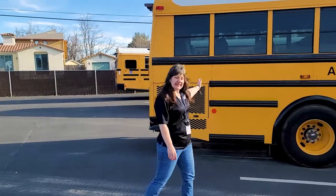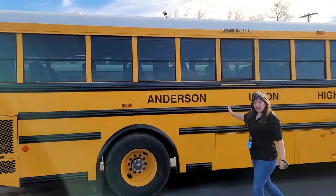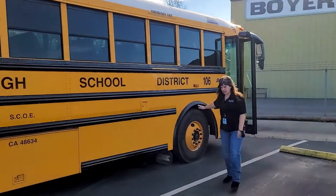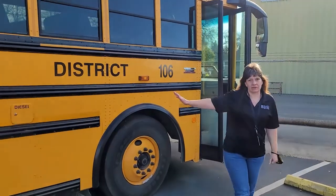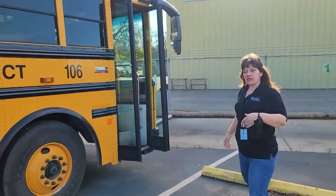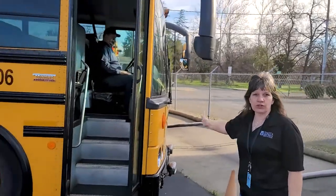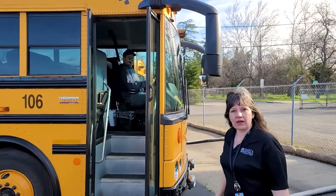This bus right here is a transit-style school bus. Look how long our bus is — it is 40 feet long. See our big wheels? They are super big. That is why we never, never stand alongside of our school bus. The reason why it's a transit-style bus is because our nose is flat on this bus. We'll show you some other kinds of buses that have a nose. So come on in friends.